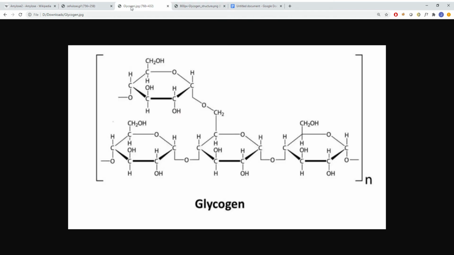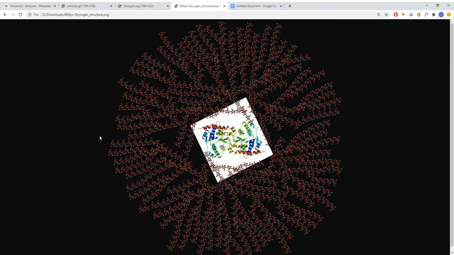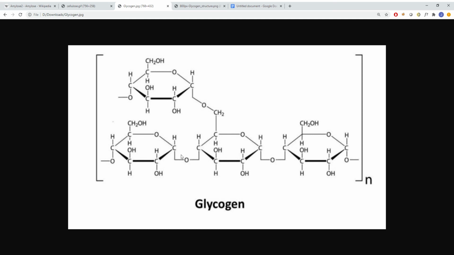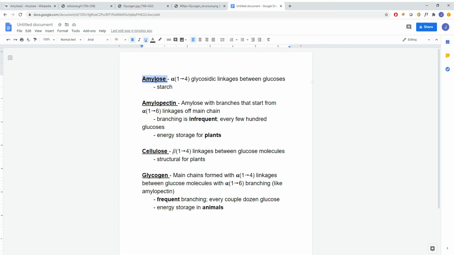So if you ever see this 1,6 linkage branch here, assume glycogen, because it's so frequent. Whereas in amylopectin, it would be every couple hundred glucoses, it's like every 20 or so in animals, so it's very frequent. And so that would be reflected in the pictures as well. So if you see a beta 1,4 linkage, you're like, oh, it's cellulose. If I see that little zigzag, cellulose. If I see something like this or like this, I know it's not cellulose. And if I see the branch, glycogen. If I don't see a branch, I just see a bunch of alpha 1,4 linkages, then it is amylose. And I just won't throw a picture of amylopectin your way. So there's really only 3 you have to know, but be aware that this does exist.